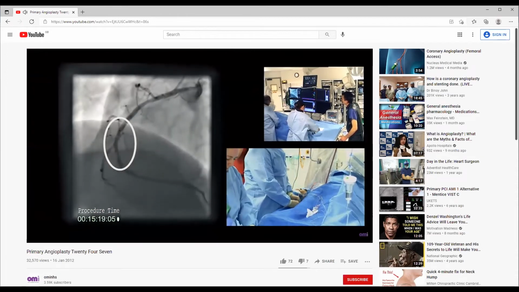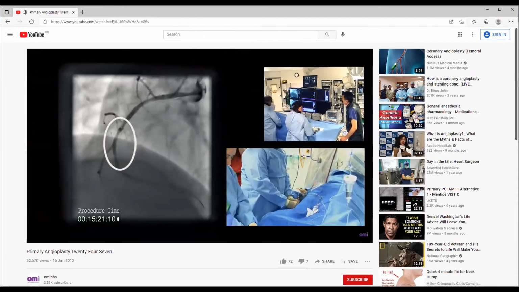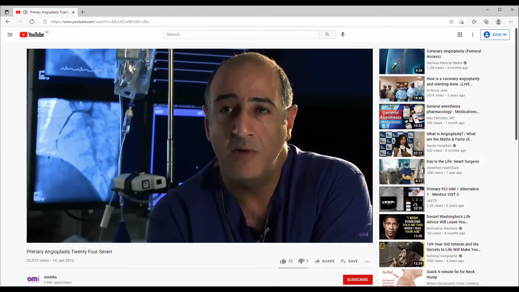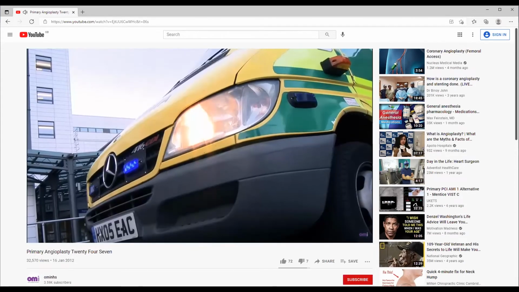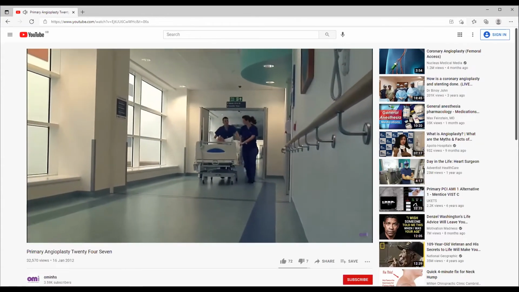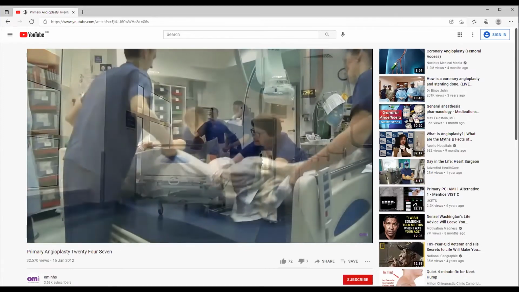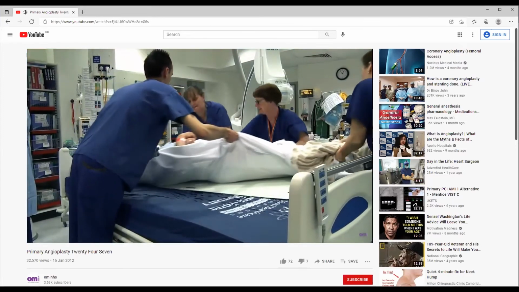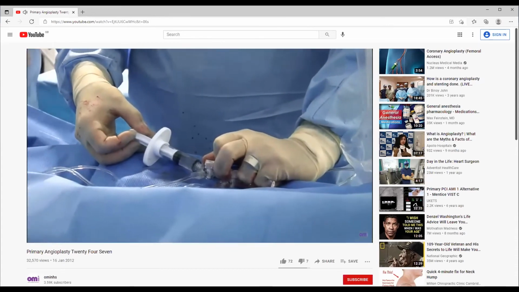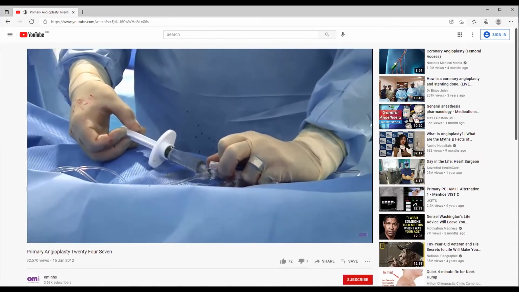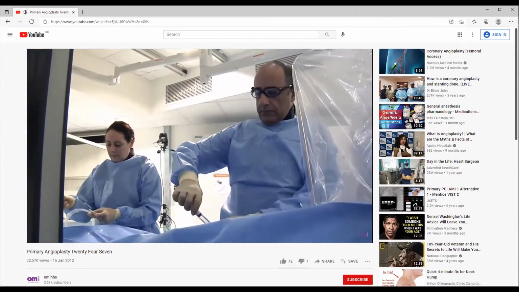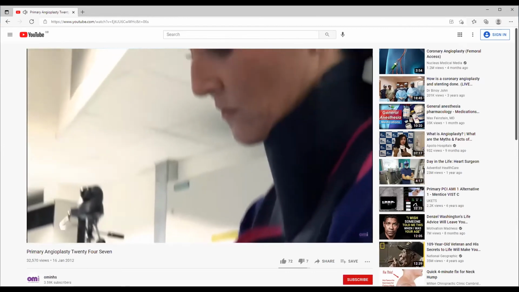Well, I think the procedure today was really a tribute to the whole team. From the moment the diagnosis was made at the patient's home by the paramedics, they very speedily brought the patient to us. The whole team here was ready and prepared, and everything went extremely smoothly. Very successful case. The patient had minimal duration of ischemia. The door to balloon time, I think, was somewhere in the region of 20 minutes. And it really is a tribute to the team. The team did fantastically well, and the patient should do very well indeed.